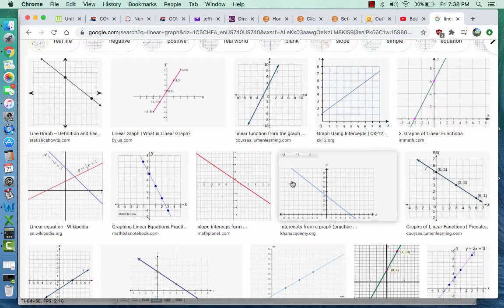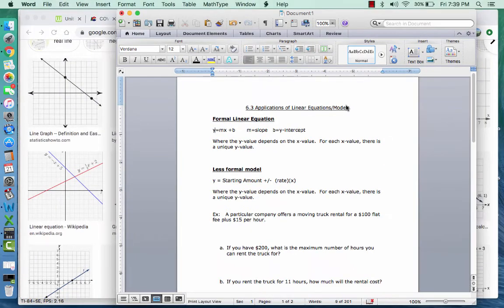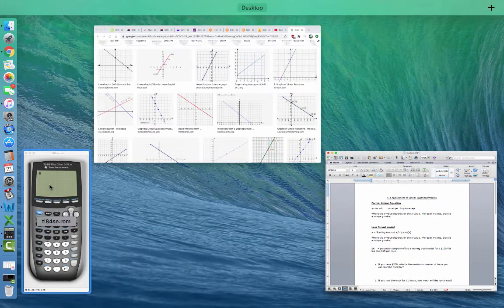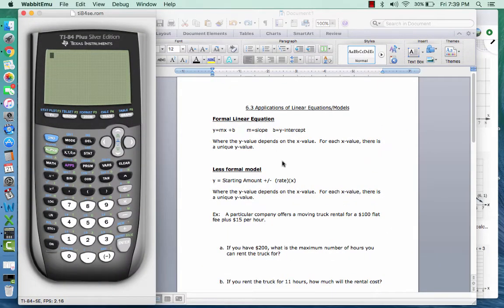The slope of the line is kind of the angle of the line. Negative slope is when the line goes down. Positive slope is when the line goes up to the right. And so these are the graphs of these equations, just so you're familiar with that. But we're not going to be graphing this stuff. We're just going to write the equation and then solve the problem.